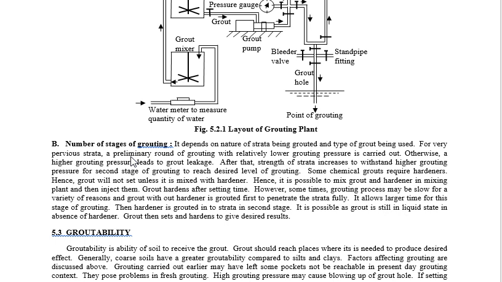Then the second stage of grouting you have to apply. In the first stage, if you have a loose texture, you apply the low pressure grout so that it takes the grout and achieves some strength. Once it achieves some strength, it is ready for taking higher pressure grout, and then the second stage of grouting is applied. When the second stage is applied, the soil automatically has resistance, and whatever destination or objectives we have will be reached. So the next topic will be discussed in the next class.